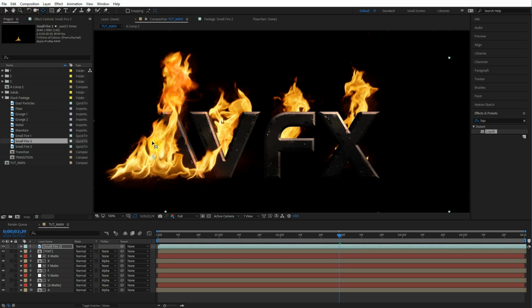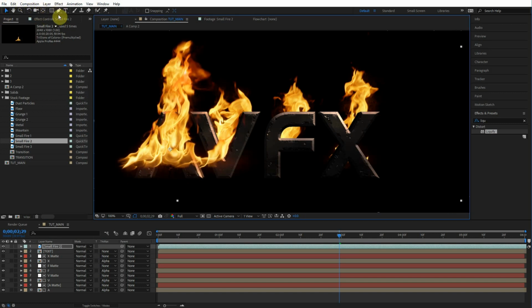If you didn't know about the pan behind tool and everything else you knew about, like this tutorial was a complete waste of time except the pan behind tool, it would be completely worth your time. Like all 30 minutes would be completely worth it just because of this pan behind tool, right? We can move the anchor point without changing the position of our footage. That's amazing. And there's actually more uses to the pan behind tool, but we're not going to get into that.